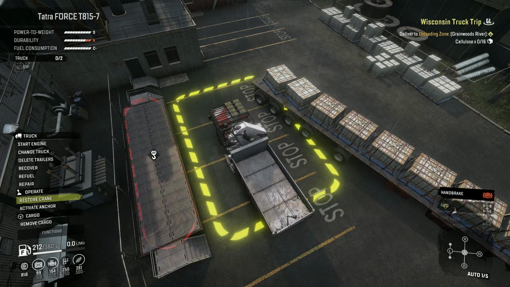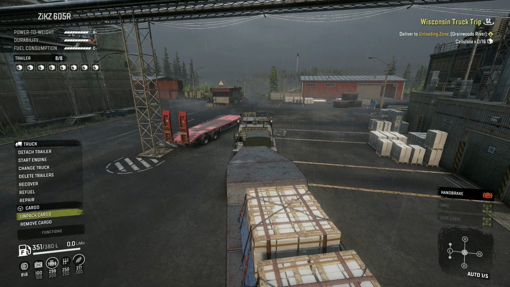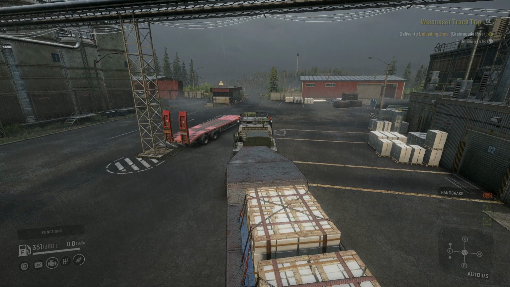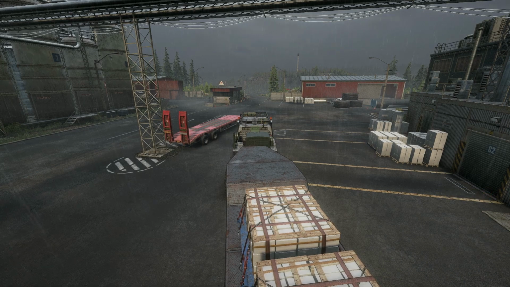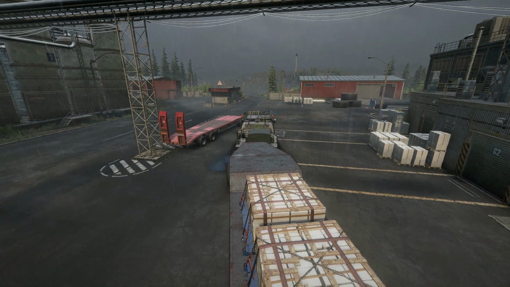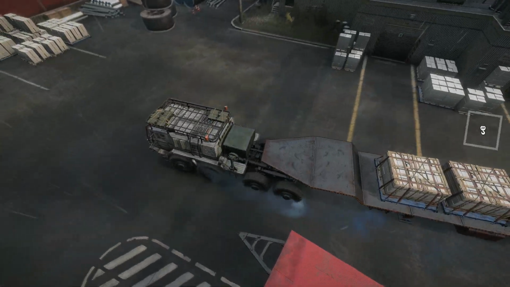Let's restore the crane anyway. And then change truck. Unpack, repack, 8 slots, done. So make sure we got a bit of fuel on the way past the course. But now we just basically run this down the map twice.